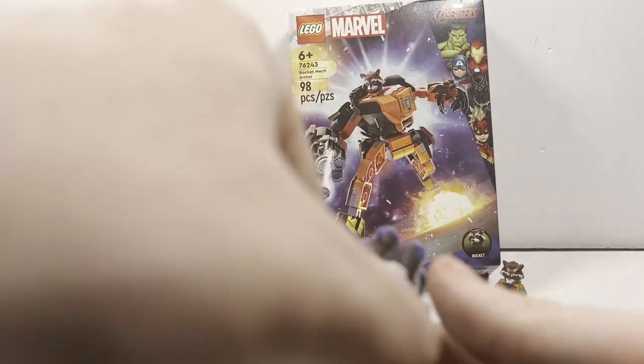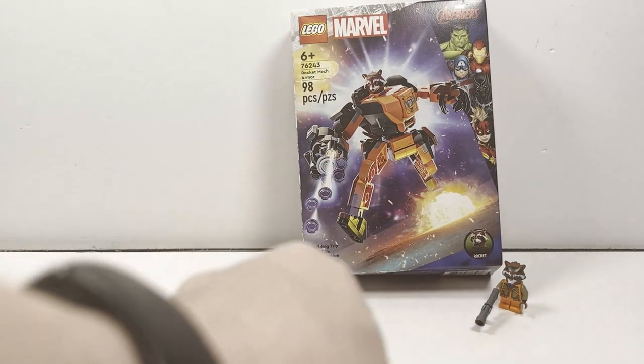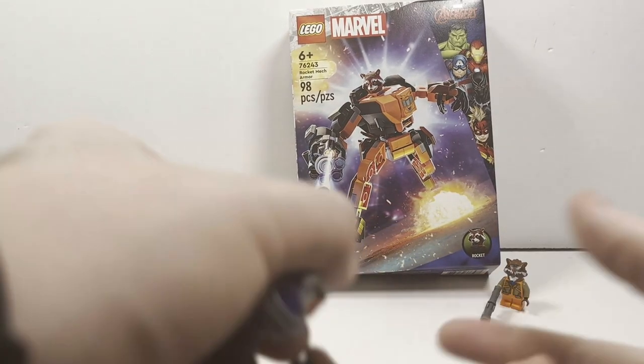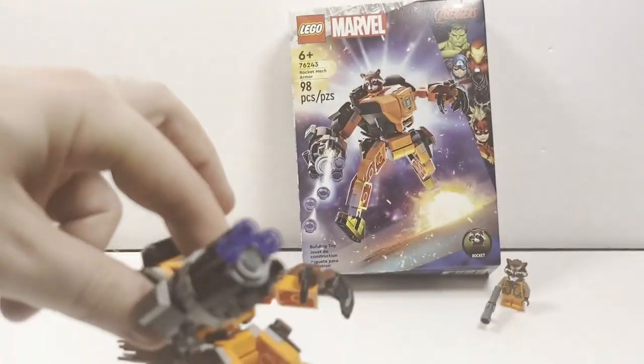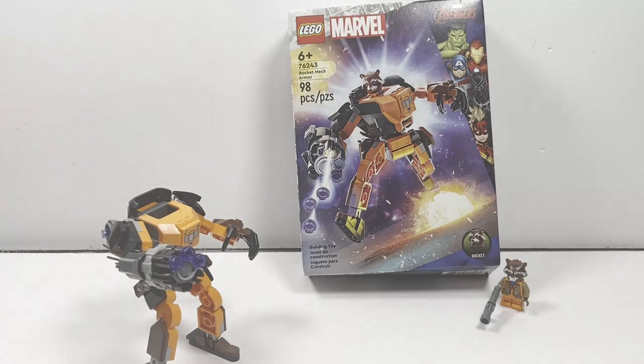Now with this weapon, it's very easy to use. All you have to do is spin it and it will start firing. You just spin this part here and it will start to fire very quickly. So chances are you're going to lose all your studs — that's why they give you extras. I'll just leave the three there, but it's definitely a nice play feature. You're definitely going to lose your studs if you're shooting it at a random place, so that's why they give you the extras.